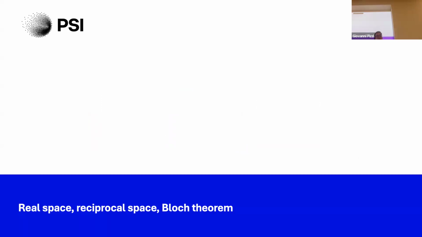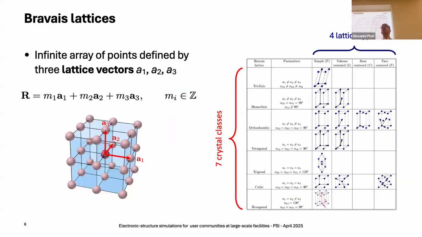So let's start with the practical part. First few slides really will be very quick because you should all know about it. First of all, we are going to consider crystals in periodic boundary conditions. Once you consider a periodic system, they can be described by 3 vectors in real space, here called A1, A2, and A3. And this defines a lattice of points in space. And as you probably know, there are only 14 possible Bravais lattices, going from body-centered cubic, simple cubic, face-centered cubic, orthorhombic, etc.